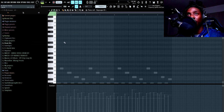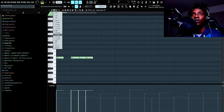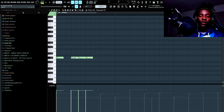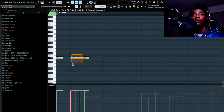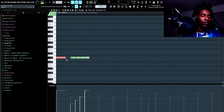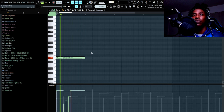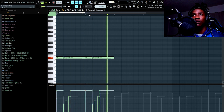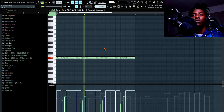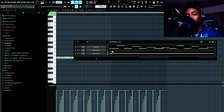So I'm gonna add like a little top note, like a higher note, up, you know what I'm saying? So I'm gonna pick something. Okay, I want to do triplets, so I'm gonna quantize this. Okay, simple piano melody right there.